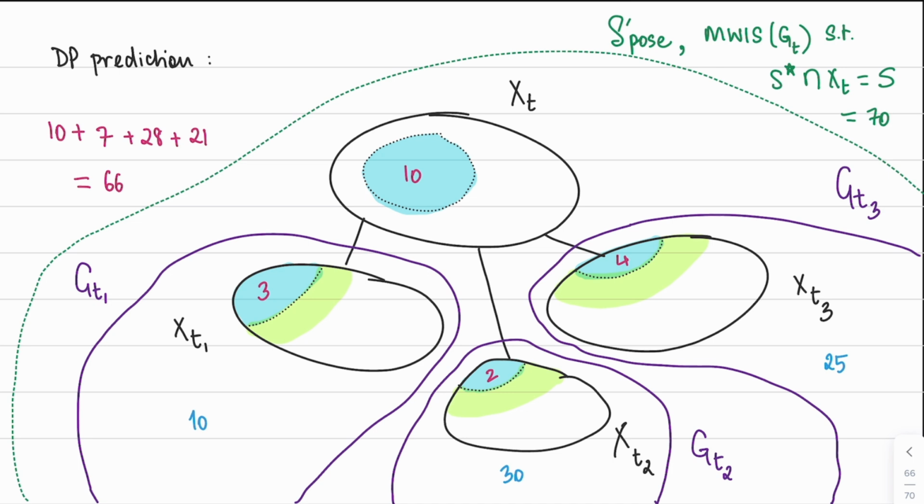In other words, what you could also say is that to achieve a weight of 70, you must have gone beyond 10 in GT1 or beyond 30 in GT2 or beyond 25 in GT3. One of these things must have happened, but if one of those things happened, then you have contradicted the induction hypothesis. So that would not really work.